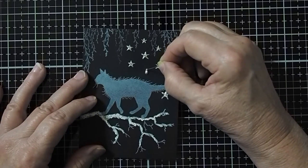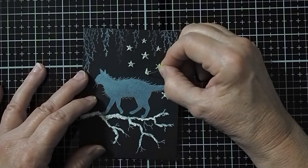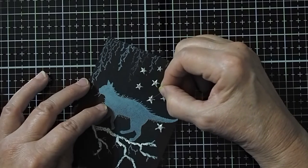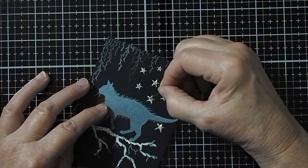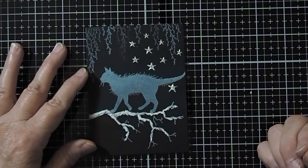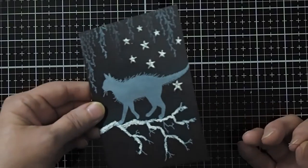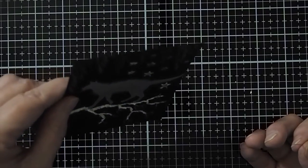Put your little daub of paint down, take your straight pin, and pull from the center to create your star shape. And there we go. I will finish out my card with the stars. What I really like about it too is that it gives a little bit of texture — the surface is a little bit raised. Kind of see how it's raised a little bit. I like that effect as well.